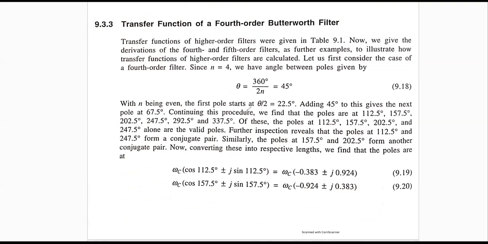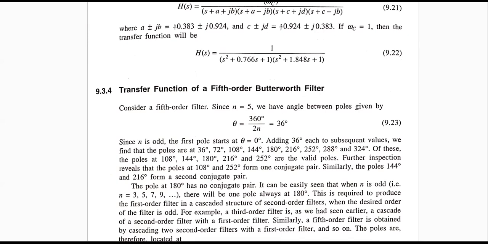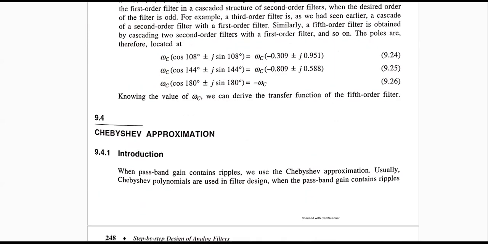So here is only how they find the pole locations. I believe that when n equals 1, n equals 2, or n equals 3, or for different numbers, you can understand how to find the pole locations. I believe that you can do it yourself. So please go through this and try to design the transfer function for the fourth order filter. And you will find the transfer function for the fifth order filter similarly, where the pole locations and zero locations follow the same thing.